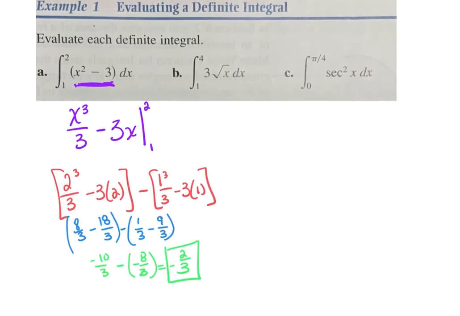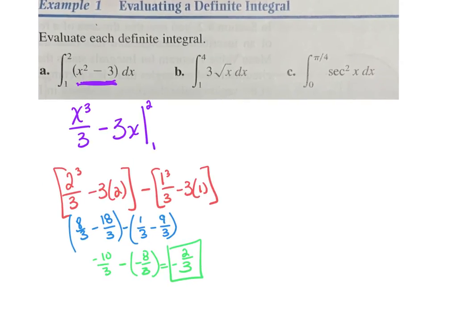They sometimes get more difficult. If you look at the next one, just rewrite it as 3x to the 1/2. You can pull the 3 out in front if you want to. So you have 3, and then I take my integration here: x to the 3/2, add 1, and if you divide by 3/2, you get 2/3 there. And we're going to go from 1 to 4.